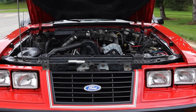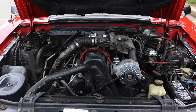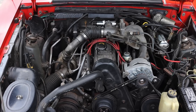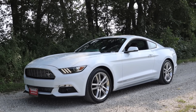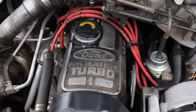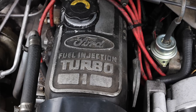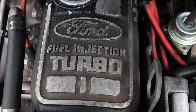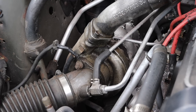Let's get back to that 2.3 liter turbo under the hood. Yes, it is a four-cylinder Ford Mustang, and I always laugh because everyone got in a tizzy whenever Ford brought up the fact that they were doing a four-cylinder EcoBoost in the modern era. Well, back in the 80s they also did a 2.3 liter turbo and everyone seems to forget that. For '83 and '84 it only made about 175 horsepower, which was upped to 200 horsepower when they started doing the SVO, which shares a very similar engine.